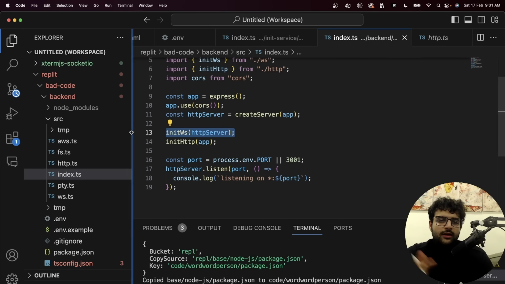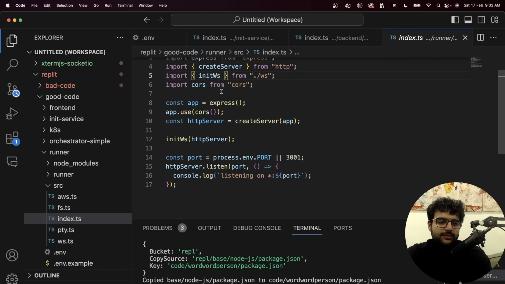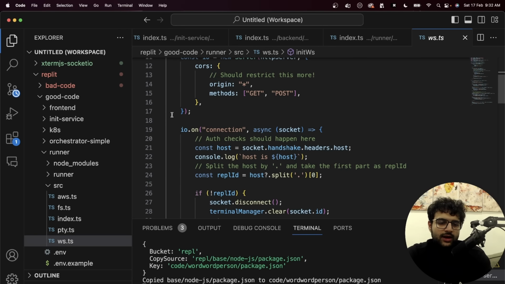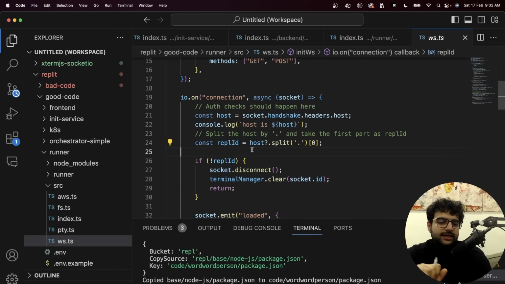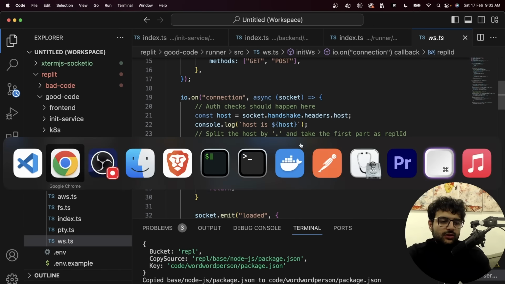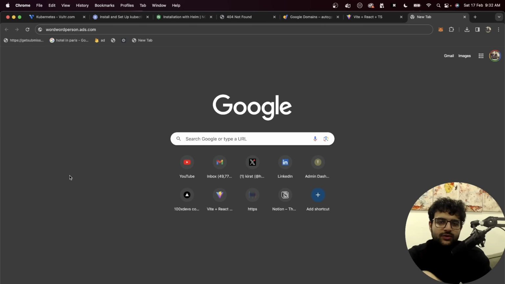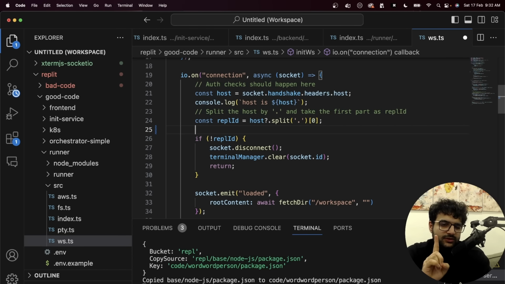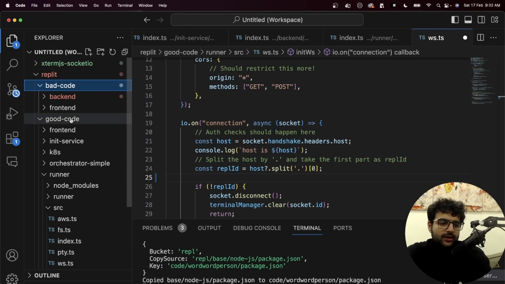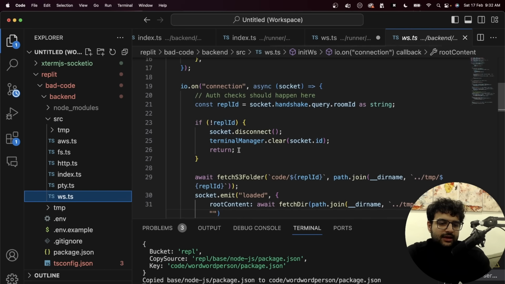So we only need to support all the WebSocket endpoints, which basically is the same as the code that we'd written originally. So if I go here to index.ts, if I go to init WebSocket, you will see that it has the standard on connection. Oh, this also has one small difference. But again, get the REPL ID. The way it gets the REPL ID is a little different. Now it gets it from the host. When the user comes on worldperson.xyz.com, it gets it from here. In the original approach, we got it a different way. What else? It does not get things from S3. This one's super important. If you remember, if I go to code/backend/source/ws.ts, here I would run this.